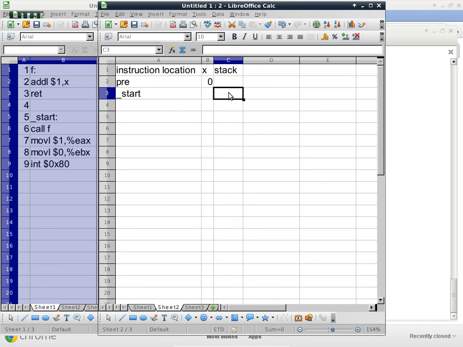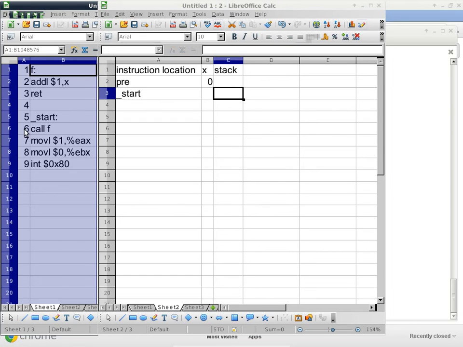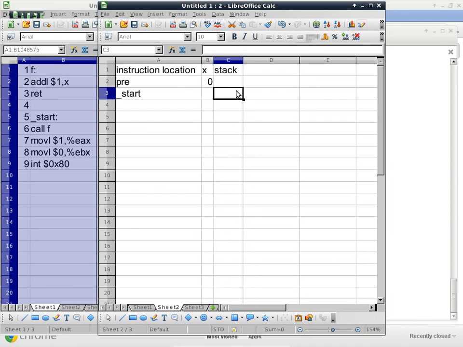The call is at quote unquote address 6 over here, so when we come back, we should continue at 7. We can only use line numbers here because I don't know exactly the length of the instructions. So the stack is going to store 7 because we are supposed to continue execution at location 7.